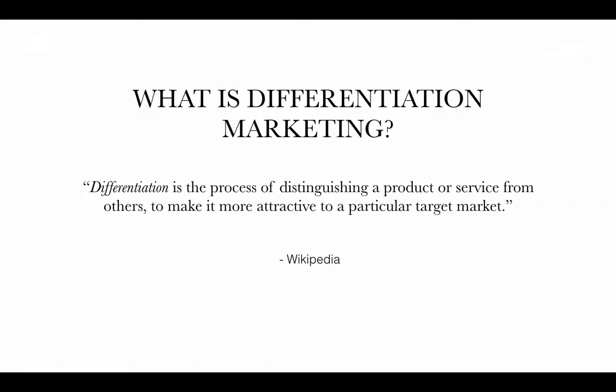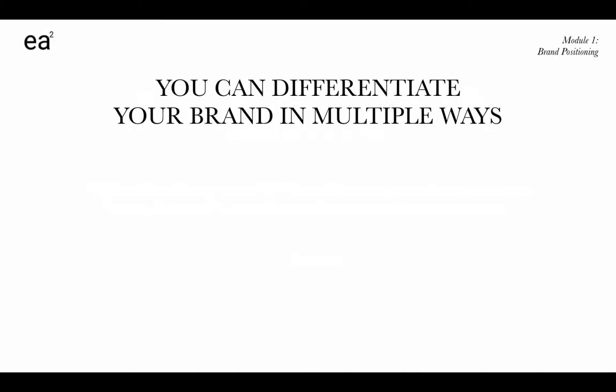Thank you so much, Wikipedia. So, in simple words, differentiation marketing is the simple process wherein you make your brand look different from your competitors out there so that your customers can easily make out why they should be buying from you instead of your competitors. It's a fairly popular marketing practice which is practiced by any brand that is operating in a competitive market.